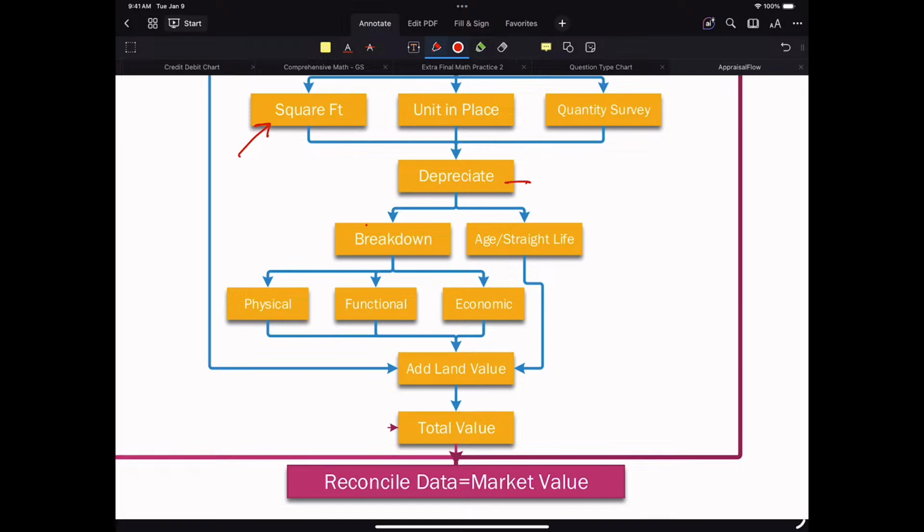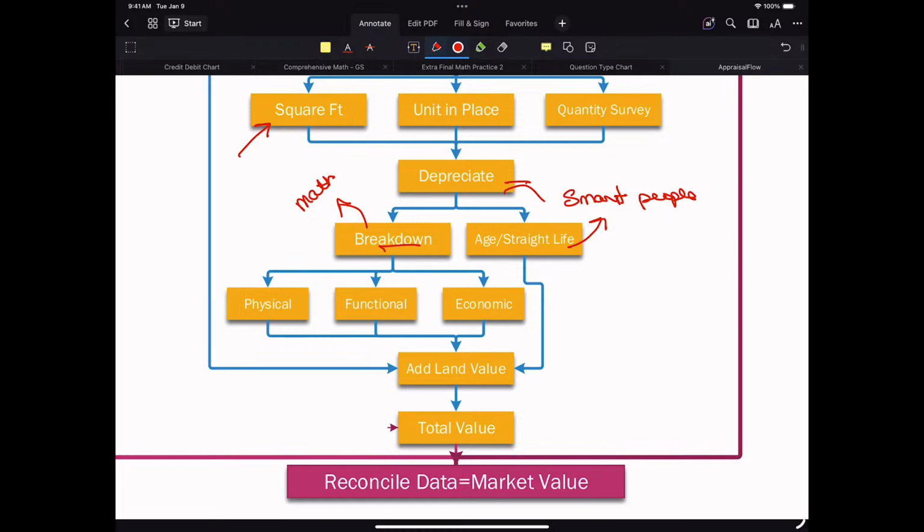This is where this side has math and this side is more, I don't want to say intellectual. Can I spell? I can't spell intellectual, which says I'm not intellectual. So, I'm like, why is it not erasing? Because I'm in the wrong program. This is for smart people. Smart people who are licensed. They figure out how this age straight life thing goes.